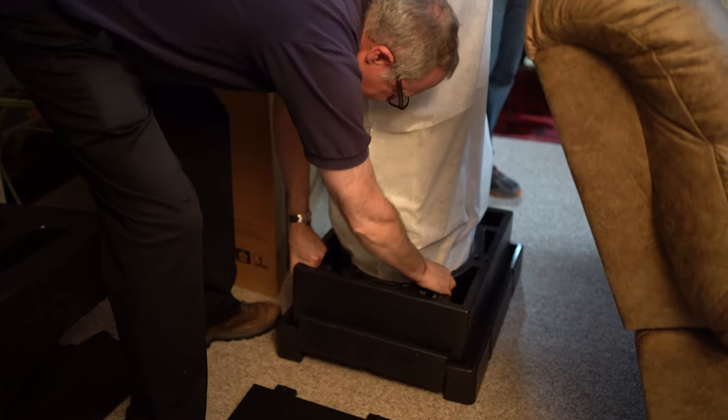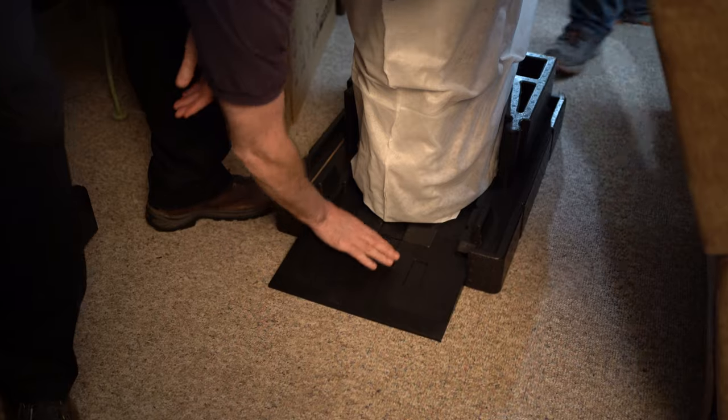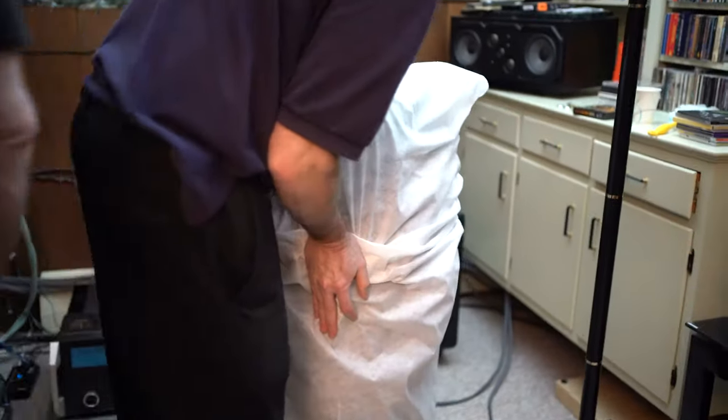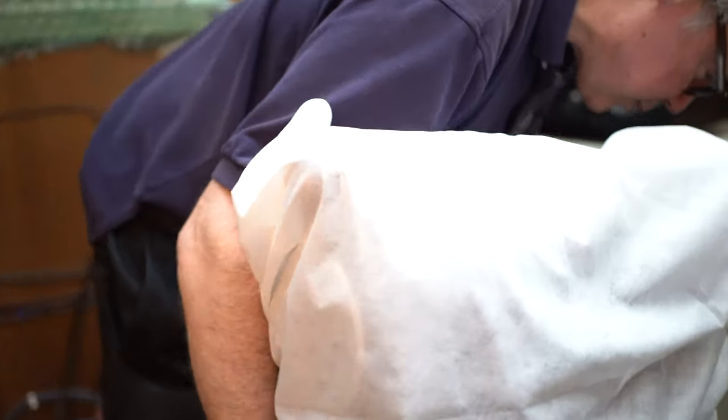There's stuff in these boxes. These are your grills. What's that? These boxes are your grills. I don't care. I'm not going to use the grills. Grills are bad for sound quality. Whoa, I just lost myself there. Grills are very bad. Yeah, it's like putting a muffle on your speakers. You want the cheapest tweak in the world? Take the grills off the speakers. All right, here we go.